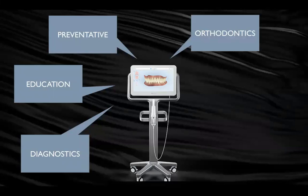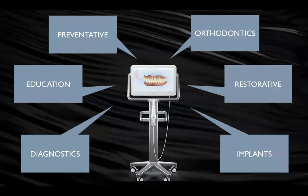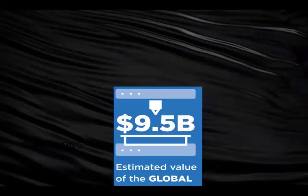The beauty of the iTero modality is you can go right into Invisalign for patients. It's made it a lot easier for people. If you don't like Invisalign, that's your choice. I actually didn't like it for a while, but I see the advantage of it. And then, of course, you can do great stuff with your restorative. I love taking implant impressions without all that mess in people's mouths. My patients really appreciate that now.